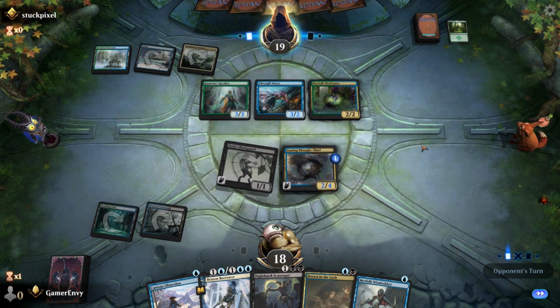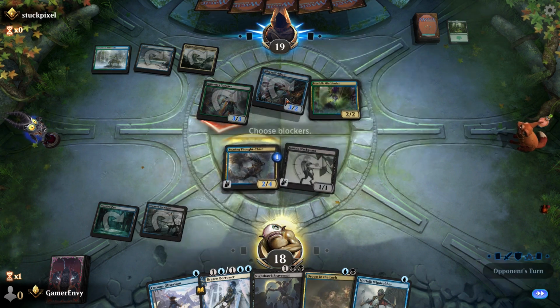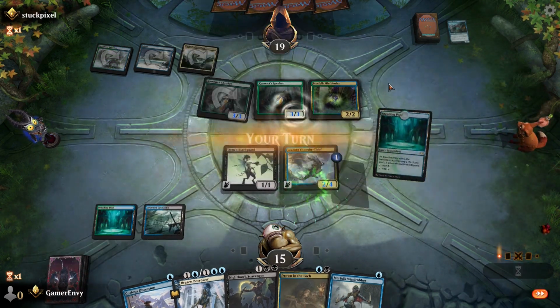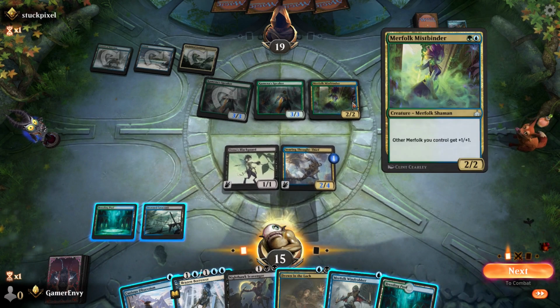It's enough to kill Silvergore Adept if he swings. Yeah, let's try. Go for it. There goes Adept, he's gone. Mana Speaker, very nice. Alright, here's the thing, if I go Drown the Lock, I can take this guy out.